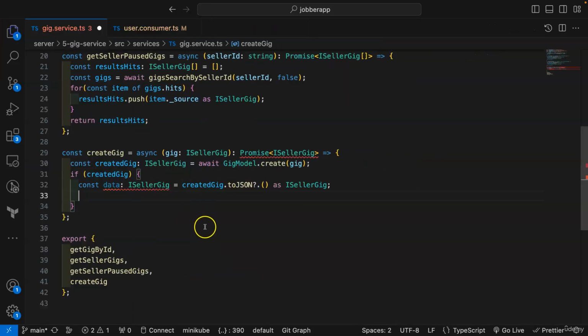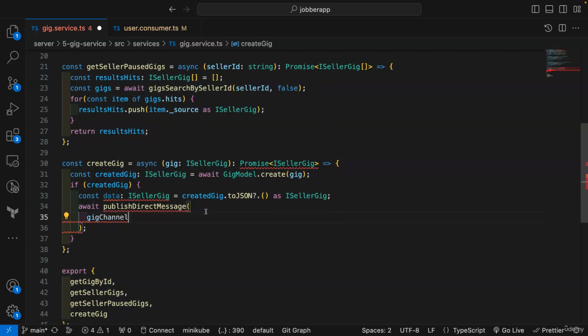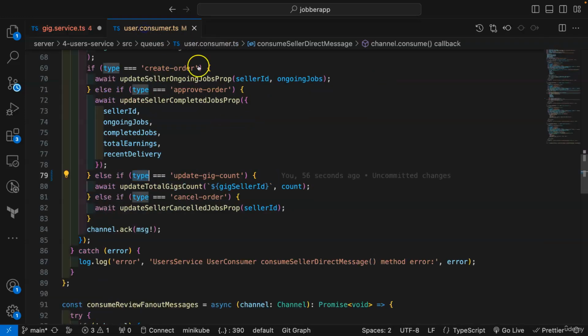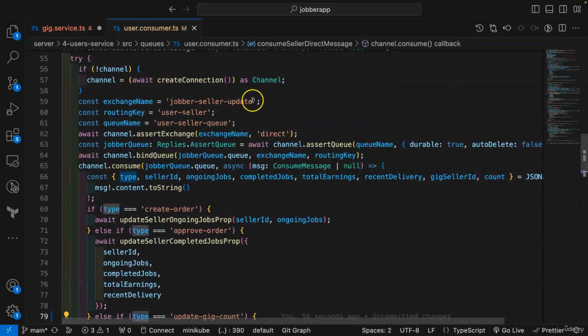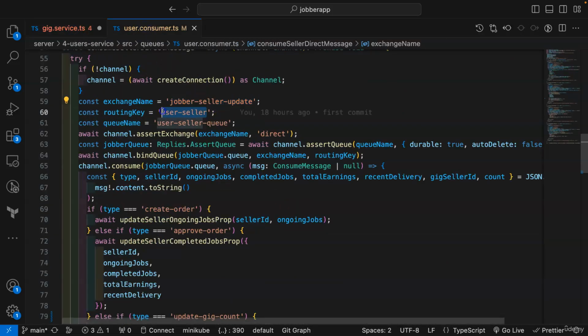Okay, so we want to publish a message, so I'll await publish direct message, and then here we need to pass our gig channel. Remember, we already created the gig channel. We pass in the exchange name. So the exchange name is Jobber Seller Updates. We pass in the routing key.